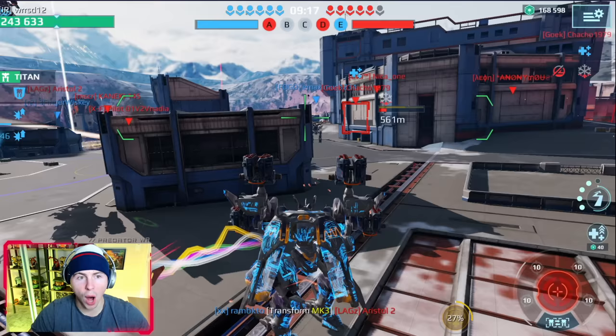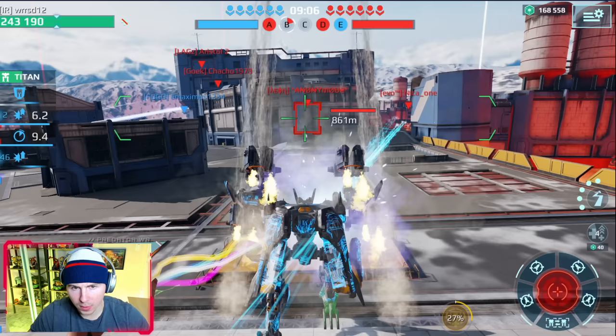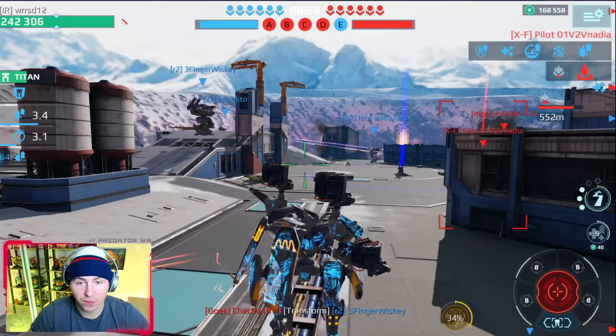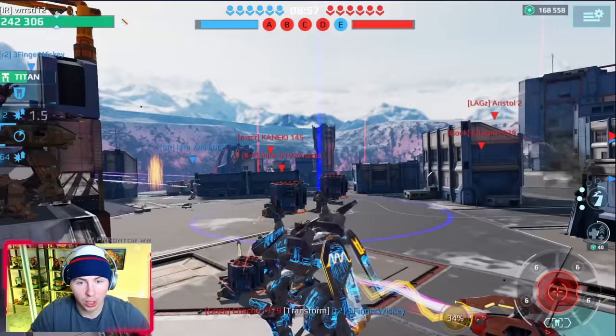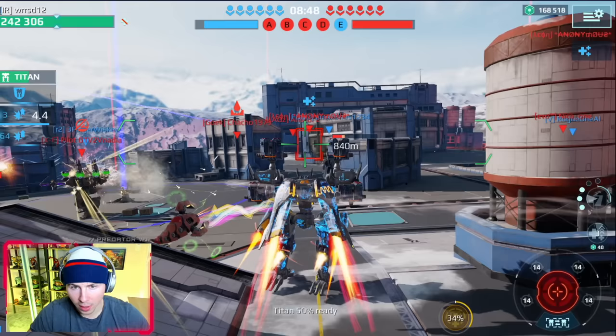Bro, we almost just one hit that guy. What is happening? They're landing so fast compared to how they used to. Hold on. Fire, healing, dash. Holy hell, that was like 90% of his health. These are not the same Noricums. This is the same build, the same weapons I used like a year ago, and they were not like this.